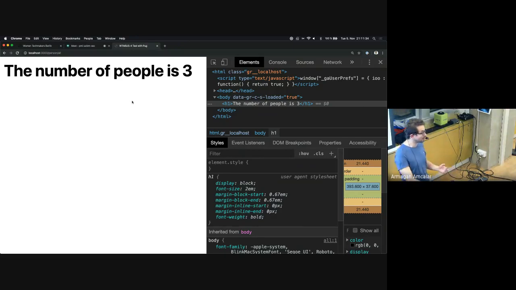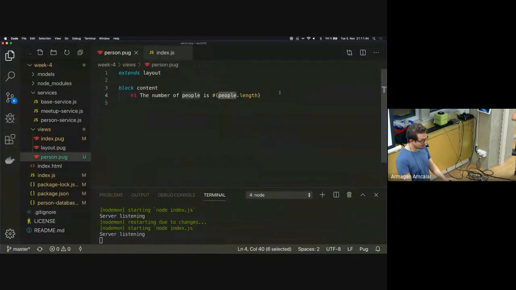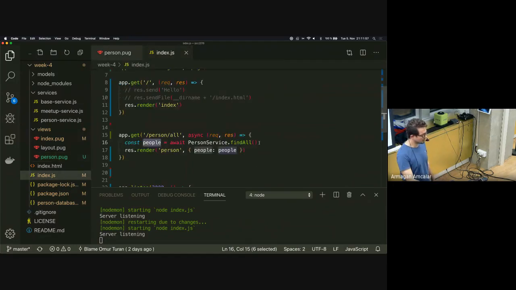But in order to be able to decide who to delete, let's try to list all the people, and then we can have a better understanding what's going on in our database. I will just try to put more dynamic stuff here. So this part is actually really JavaScript, right? I'm writing here people.length, and it works. Also it would work here. If I type people.length at this point, it would also work.